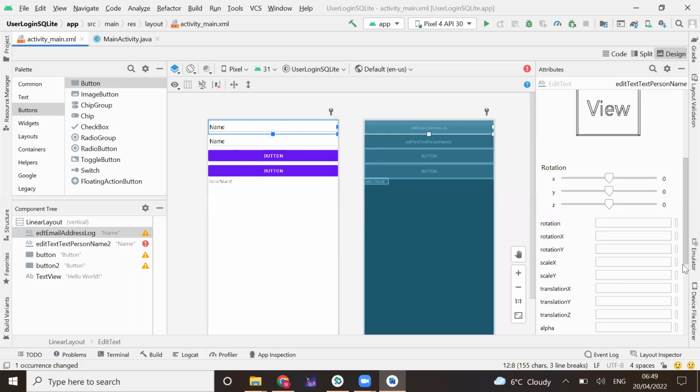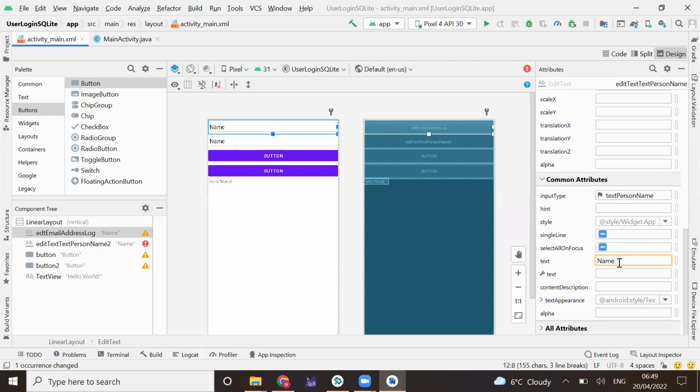And then what I'm going to do is go down here and change the text. I don't want this text to be here, because if you leave this name in the text there, whenever the user clicks on the edit text to input their email address, it will always start with a name. So I don't want that. What I really want is a hint, because the hint acts like a placeholder. So the minute you start to type in, it goes away. When I click out, you'll be able to see the email address.